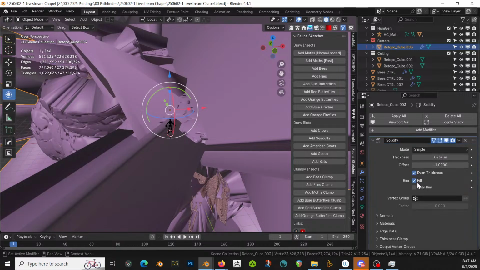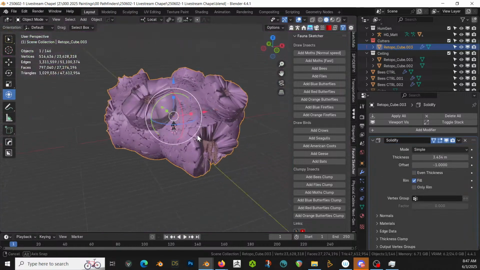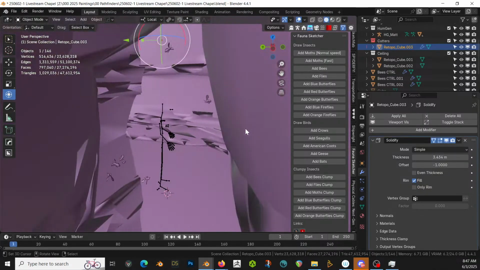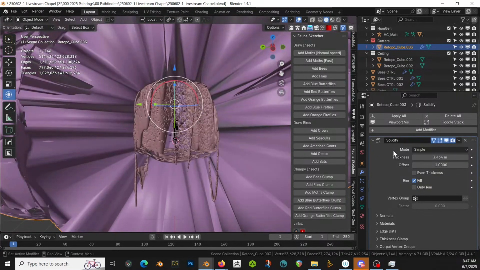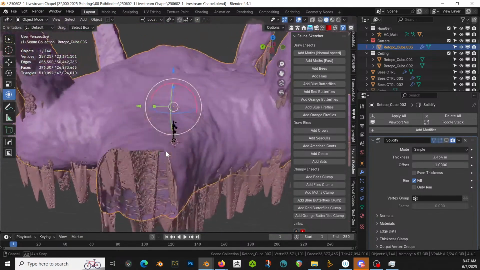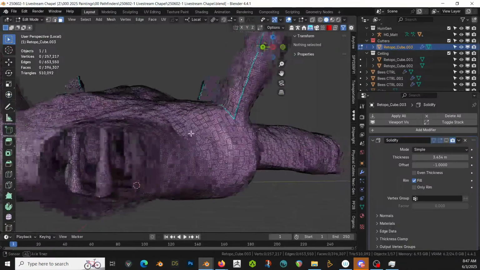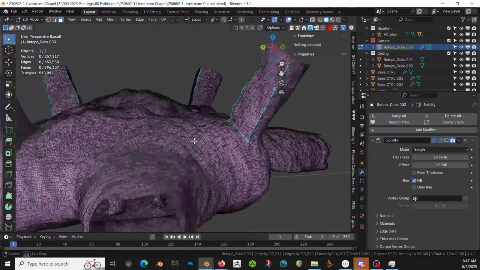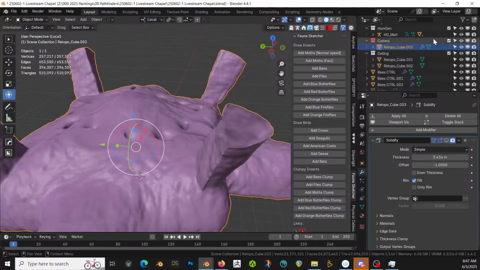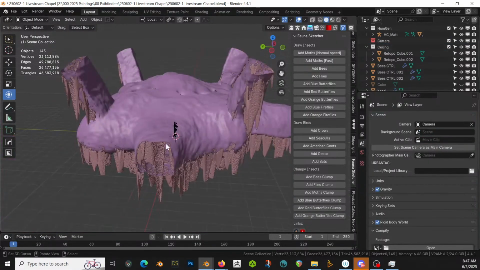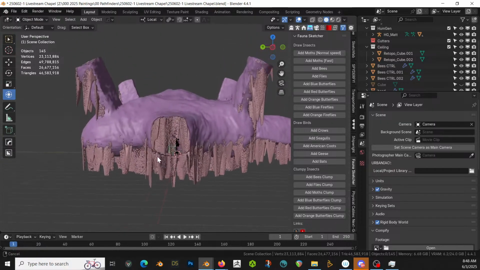And not even thickness. And no, it's not going to work, is it? Oh, no, I see why. Because of the pillars. Never mind, not worth it. I was going to try and cut more, but well, we'll be done in about 15 minutes anyway, so we're all good.